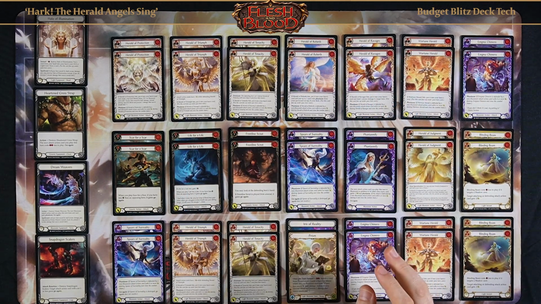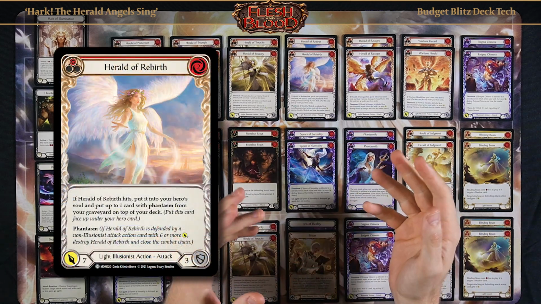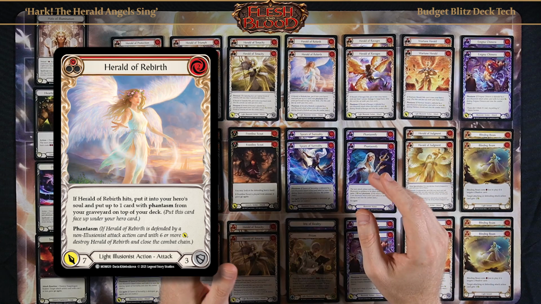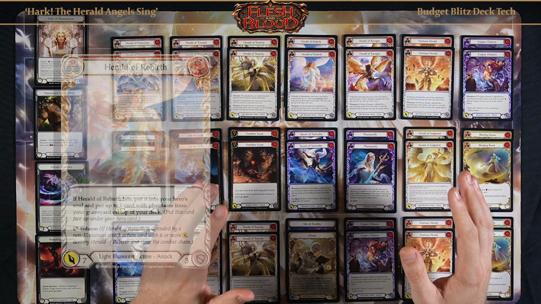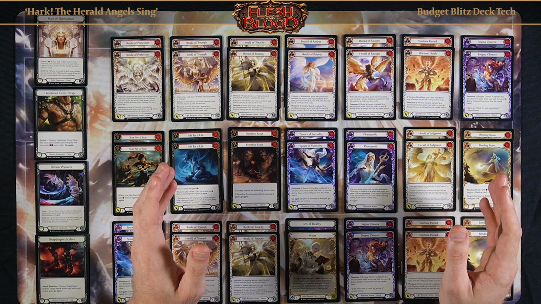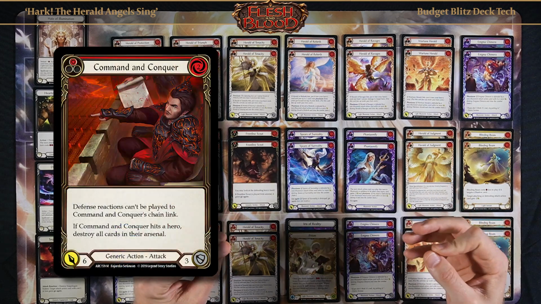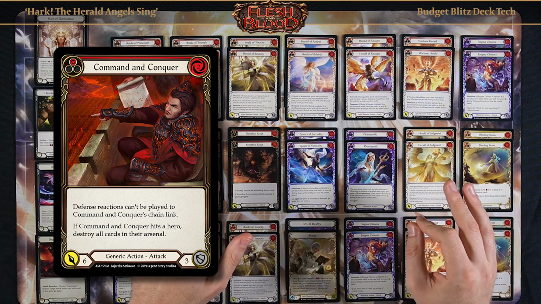Now, of course, the downside to having these powerful attacks is the Phantasm keyword, which means if your opponents defend them with an attack action card with 6 or more attack, then the illusion will be destroyed and your attack won't resolve. But that's actually not as much of a downside as you might think. For starters, a lot of the top Blitz decks at the moment don't actually play many 6 attack cards. If you think about Dorinthia or Ira, for example, Ira basically only plays Command and Conquer, and Dorinthia generally doesn't play any 6 attack action cards at all, so this can be quite a powerful deck against those heroes.